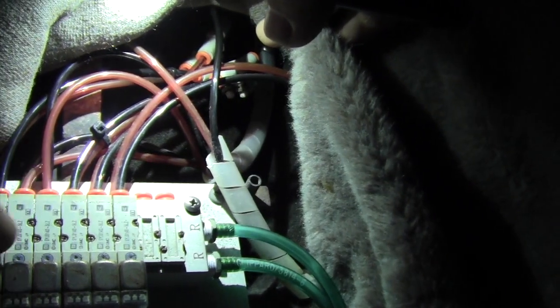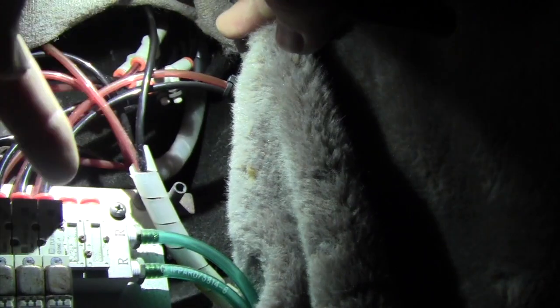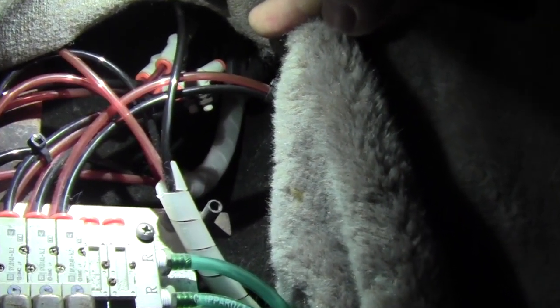Here are the buttons, the blue buttons right here. Now, this one right here, see these things right here? Now see that little knob, that little white knob right there? It's kind of hard to see. It's right where my finger is, if you can see it. It's kind of hard to see, but anyway, it's right there. See it? Well, that little white knob, straight ahead, that is how you open up the air valves.